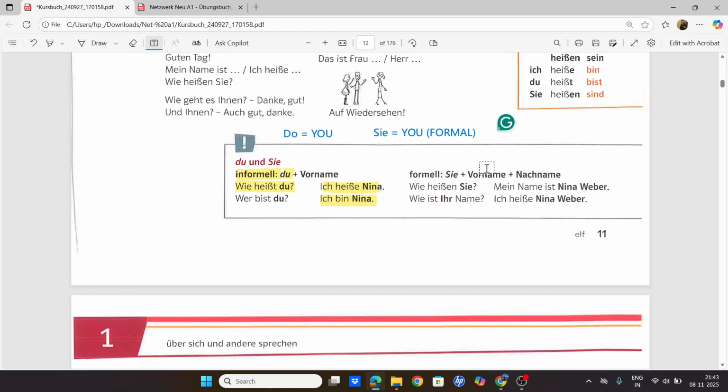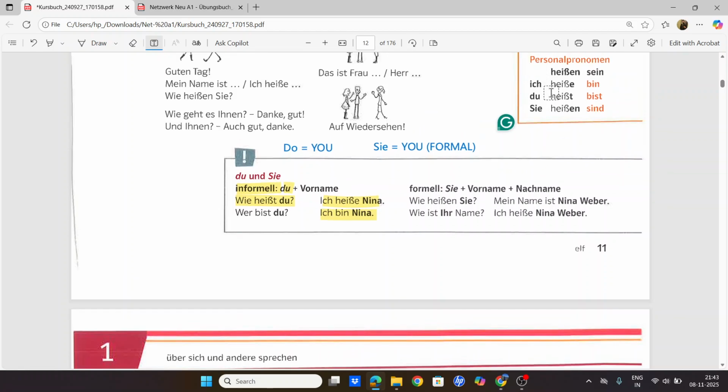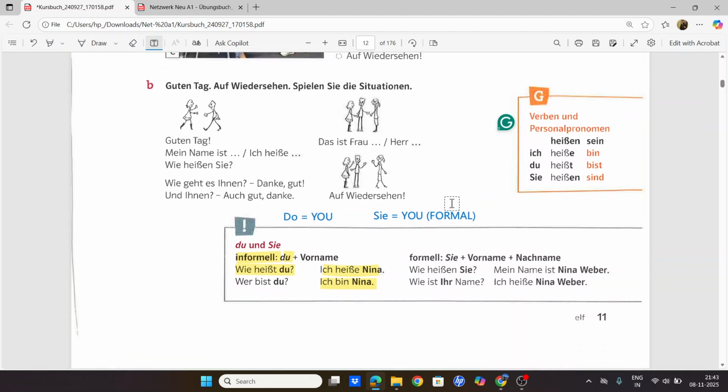That's the basic difference and you need to know. And ich, I think you have already got. Ich means I. Ich stands for I. I think that in the last class I didn't discuss it in a lot of depth, but currently I am. So ich bin, you can definitely understand this. Ich bin Nina means I am Nina in this case, or for you, I am Shivam. Yeah, so that's the correct pronunciation here.